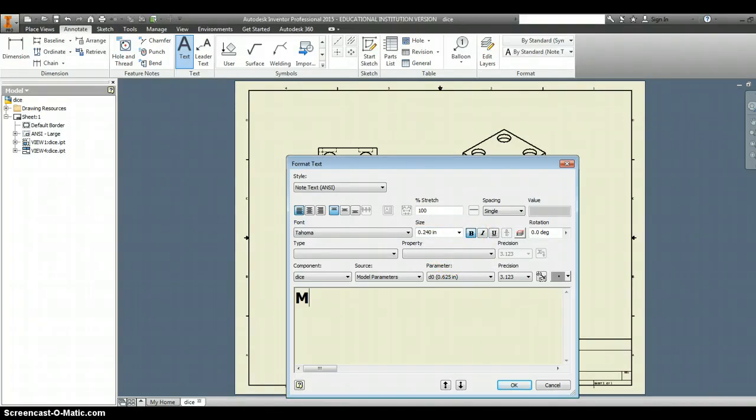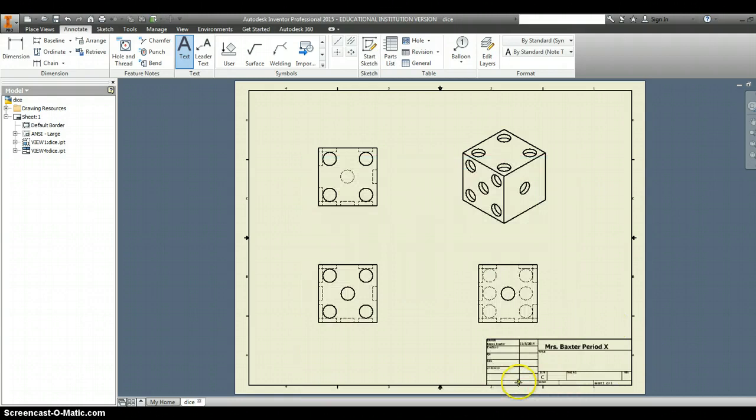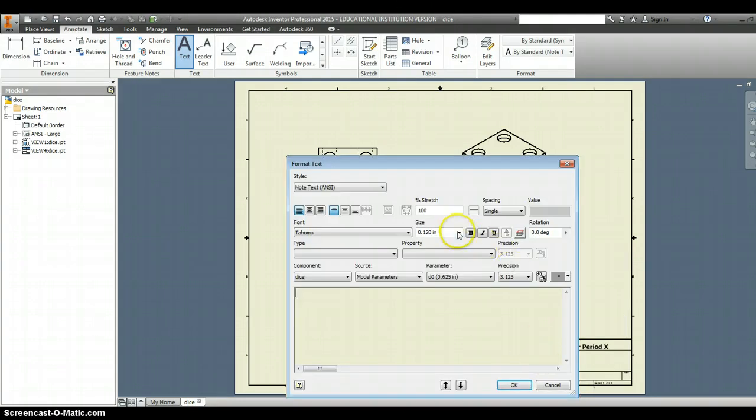And I'm going to put my name and the period that I'm in. And then I'm going to put what it is that I am doing a drawing of. So again, I change the size to a little bit bigger and I make it bold. And this is my dice.